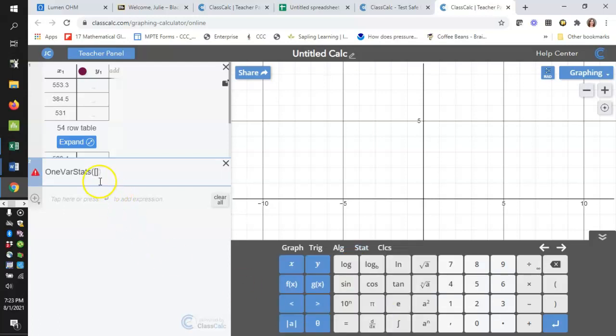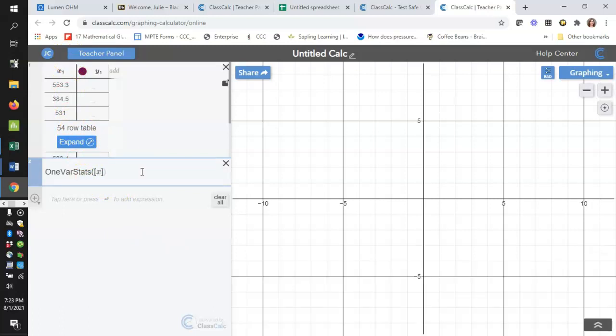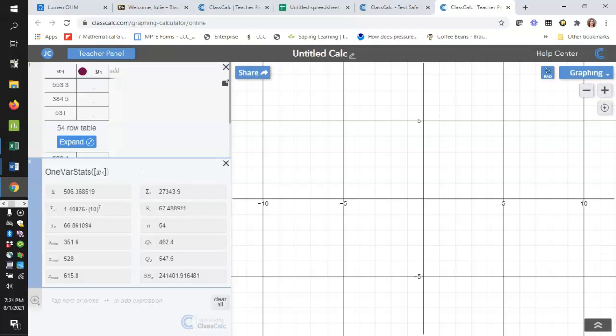I just need to tell it what the name of the column is that I entered, and it called it x1. If I just type x and 1, it will subscript the 1 for me, so I just have to type an x and a 1. And right as soon as I did that, it gave me all of these descriptive statistics. So that's pretty handy.